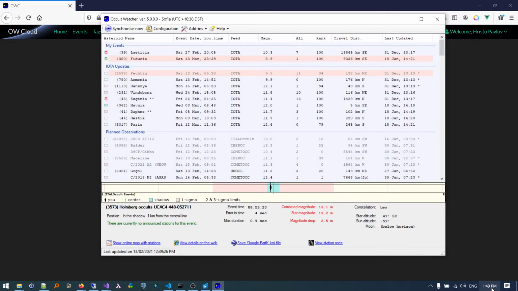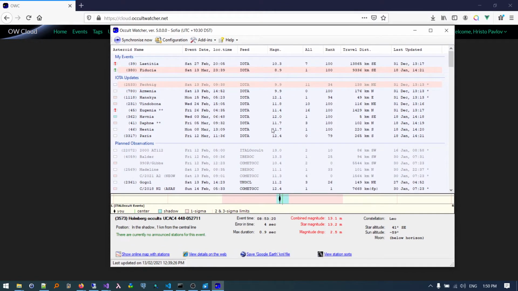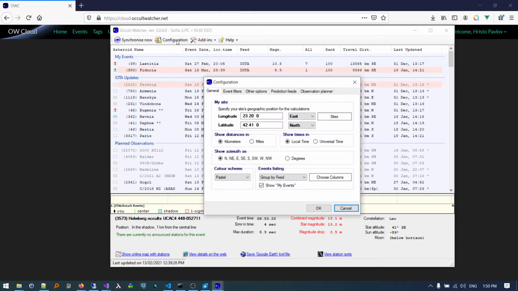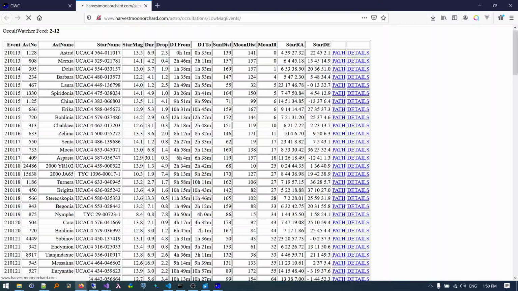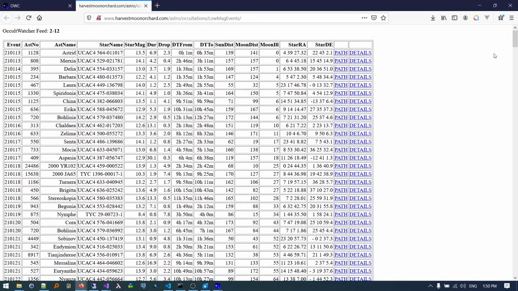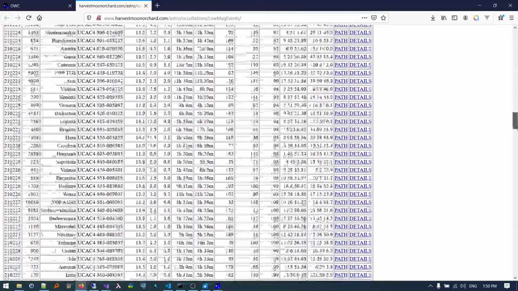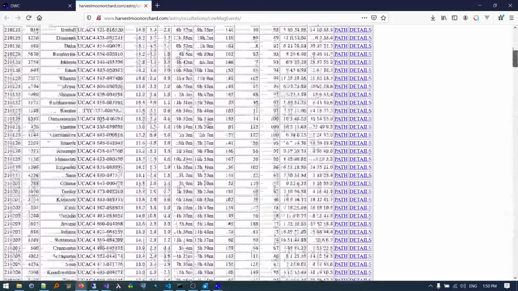Currently, at present, the beginning of 2021, all of the events from different feeds which come to Occult Watcher are hosted on their individual web pages. You're probably very familiar with this. If you go to any feed really, and you have a link, then if you go to the link, there is a web page, an HTML page with lots of events and individual events.